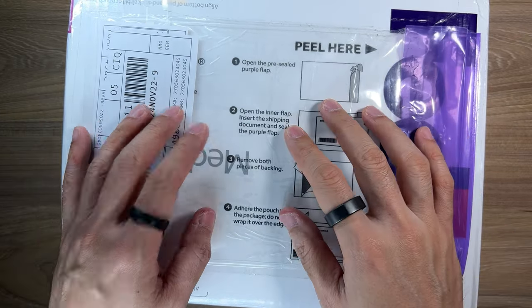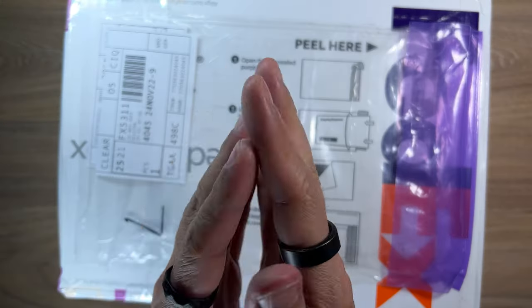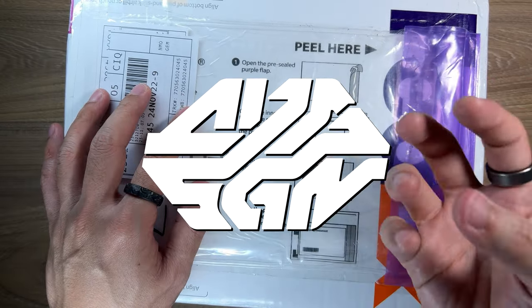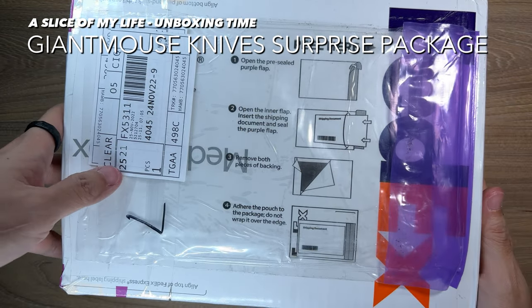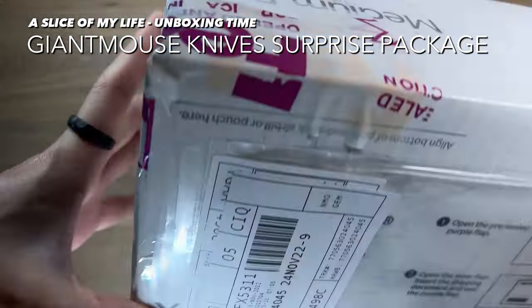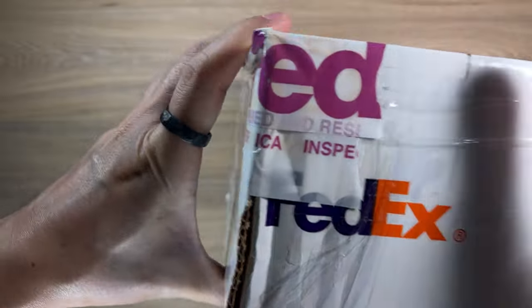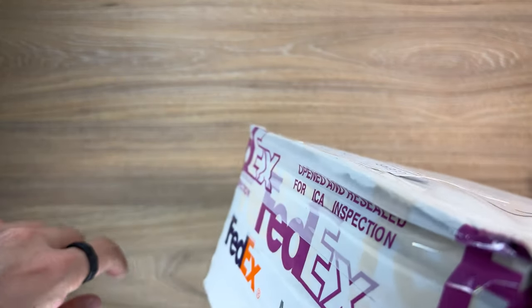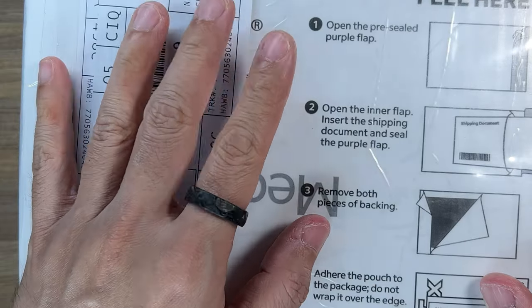It's been a while since I made a recording like that. I'm gonna be talking now, but I may just completely do a voiceover - that's why I don't have the proper microphone, I'm just using the phone mic. This is a package and it is sealed, but there's a marking here: 'Inspected.' It's been opened and resealed for ICA inspection. And by the way, this package is from Giant Mouse.